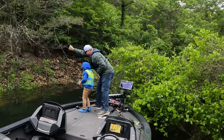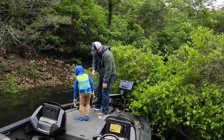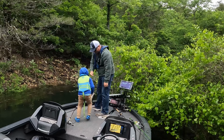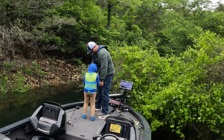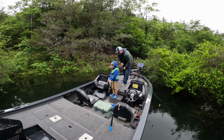There you go. Good job, buddy. Hey. Got him though. Way to go. Here, you want to lift it? Grab it. Hey. Way to go, bud. Thanks. I'll measure him on the cooler. Actually, I'll just put him on the cooler for now.